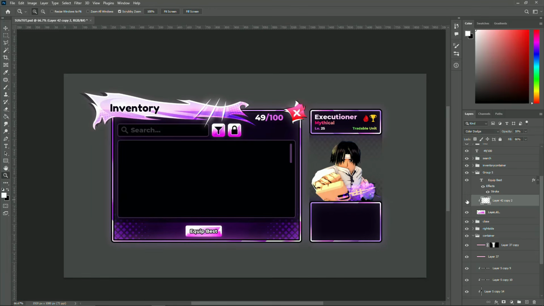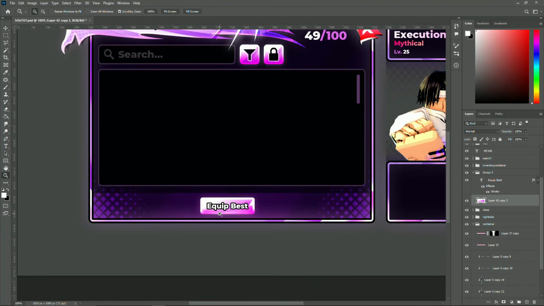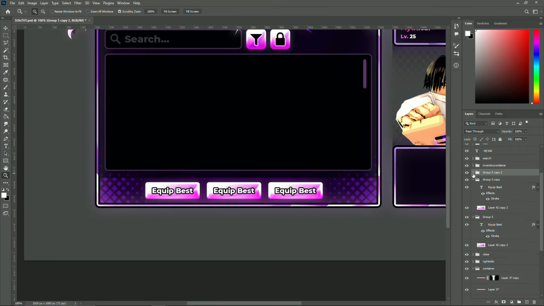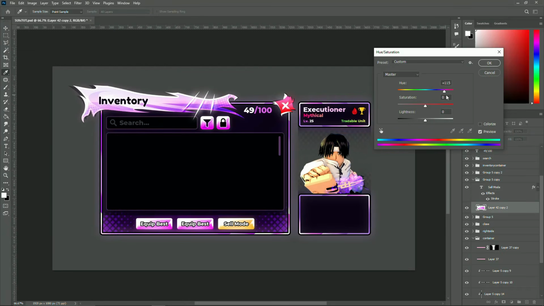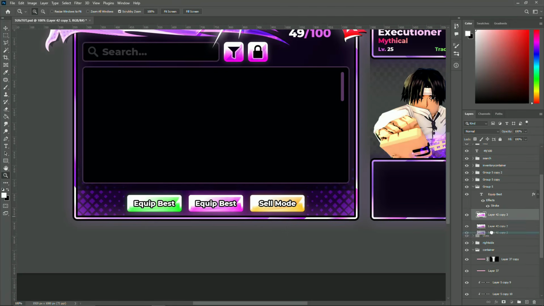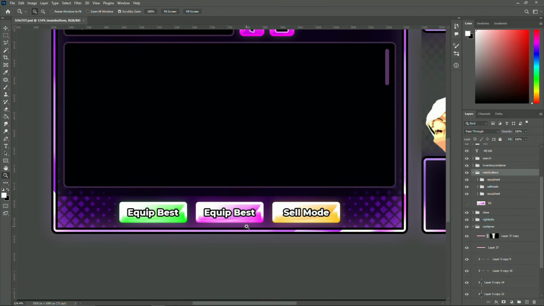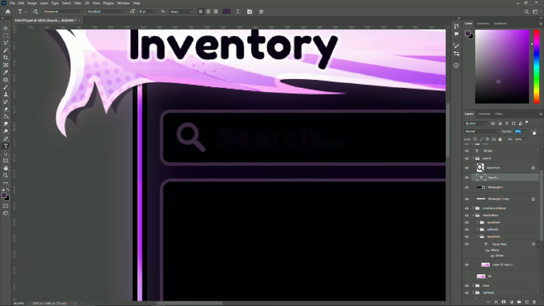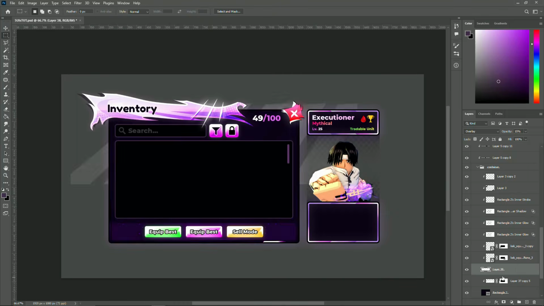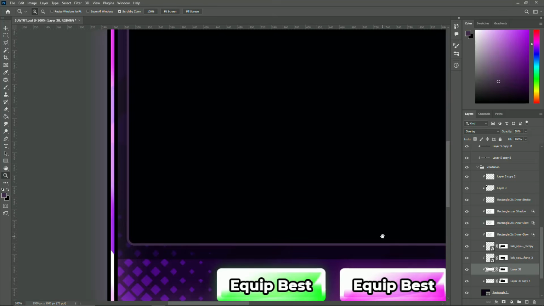And yeah, I'm going to duplicate these buttons now and change their colors. So I can just use the hue and saturation modifier in Photoshop. Your application might have something similar, like an adjustment layer. So yeah, it's not complicated stuff. Just keep your mind easy and simple and go with the flow.